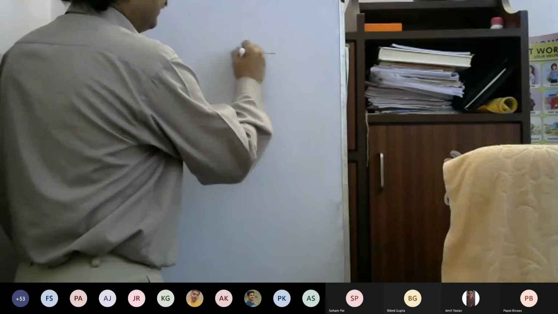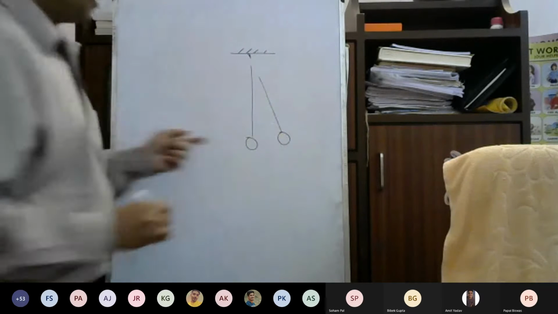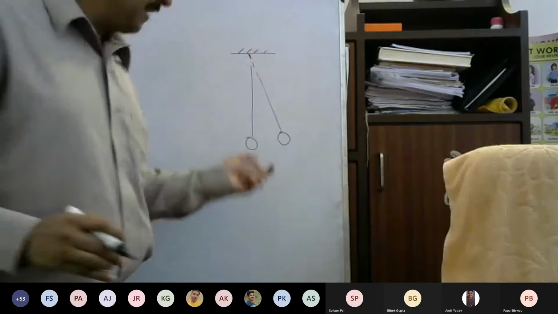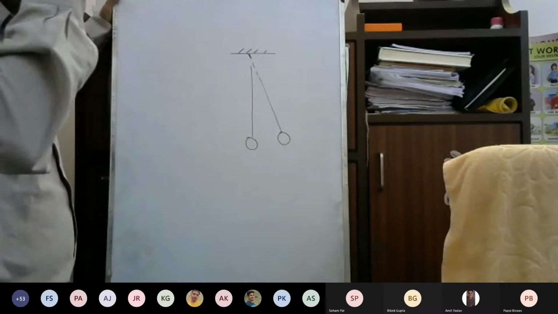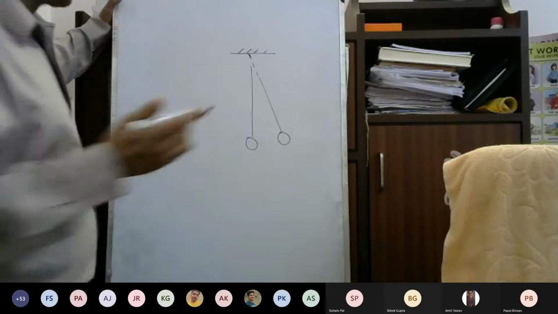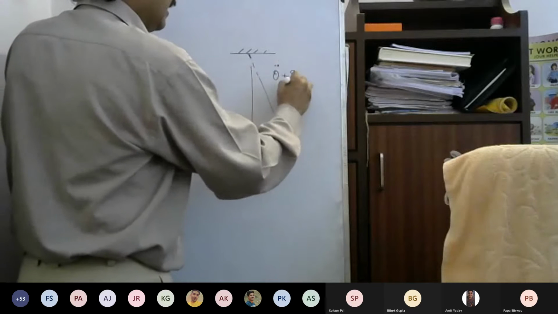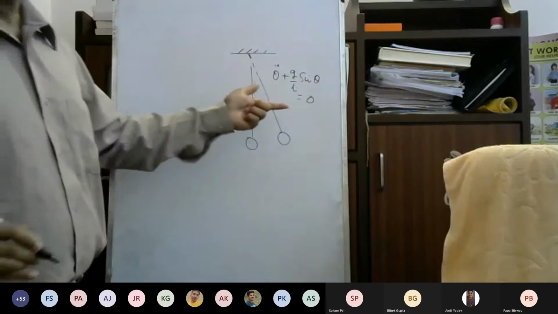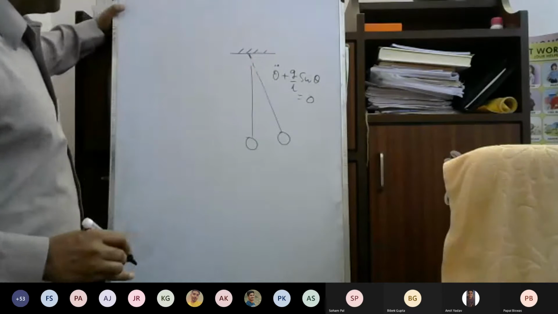Like here, the pendulum. Of course, in the pendulum we had a very funny situation, and that's why I took this example. The mass is not present in the equation of motion. The equation of motion is theta double dot plus g by L sine theta equal to 0. So there is no mass present there.